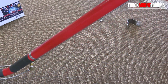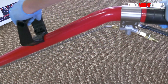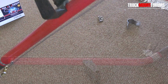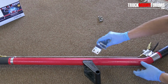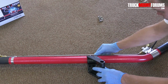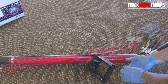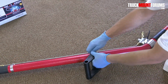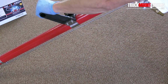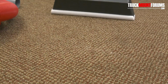Alright, now that we've got a feel for the wand, we can go ahead and determine where the handle should go. Now the handle height is different for everyone, for different height people and just comfortability. And we'll go ahead and slip the bracket behind the feed tube. It's the solution tube. And of course it comes with nuts and bolts and washers. So we start off with a nut and a washer, run it through, and then it's going to be a washer and the nut. And now that that's all assembled, we should be ready to test her out.